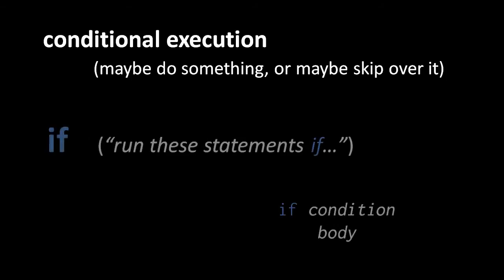When we write code, we often want a section of code that is executed only conditionally — that is, depending upon some condition, the block is either executed or skipped over. For this purpose, we have in Pidgin the if statement. An if statement is written beginning with the reserved word if, followed by a condition, and then on the following lines we write what is called the body. The body consists of one or more other statements, but these statements are written indented under the if. The way the if works is that the condition, which is some expression returning a boolean value, is evaluated, and if that condition returns true, then the body is executed. Otherwise, if the condition returns false, the body is skipped over.